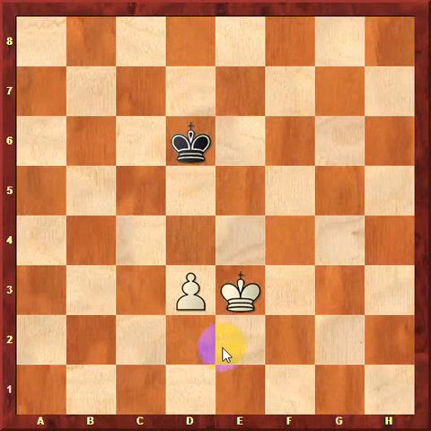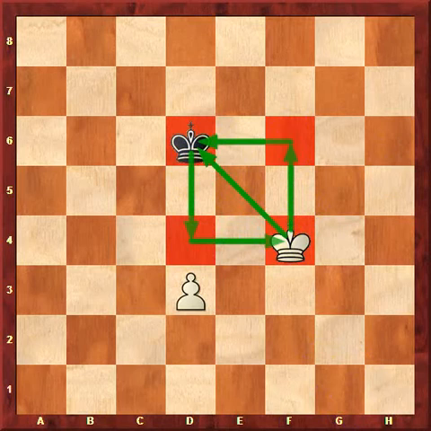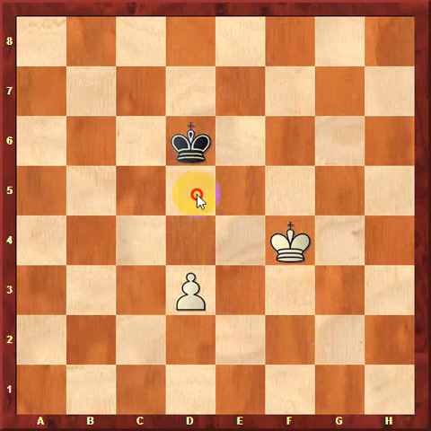Now you might be wondering why doesn't white play something like king to f4 if that also gets the opposition, right? So if we draw our box here, well, look at that. We have opposition as well. And all four squares here are dark squares, of course. Well, the answer here is that if you play king to f4, you're actually getting a little bit too far from your pawn. So right now, if you play king to f4, you're not stopping black's king from coming towards your pawn, whereas king to d4 did.